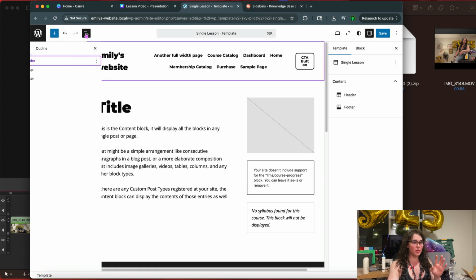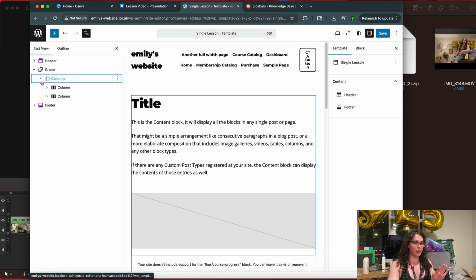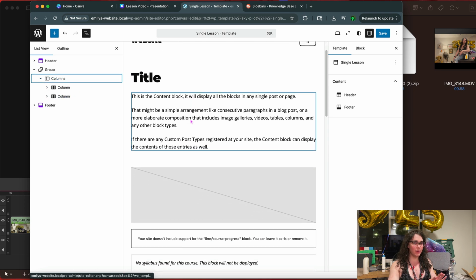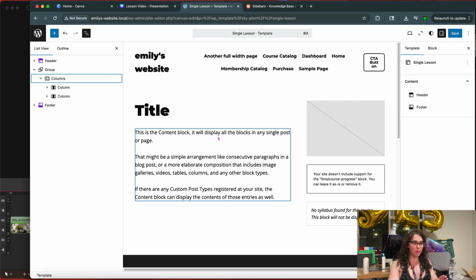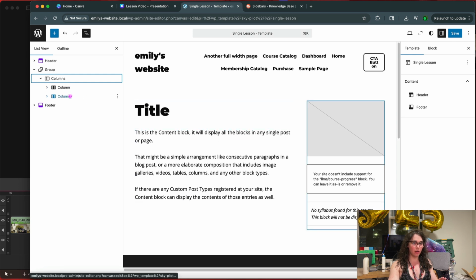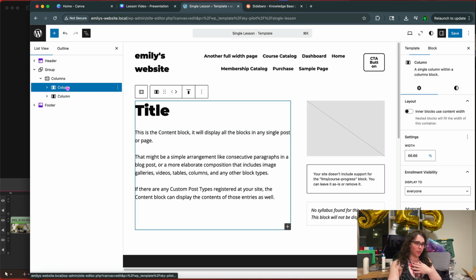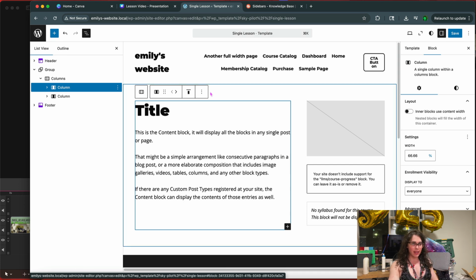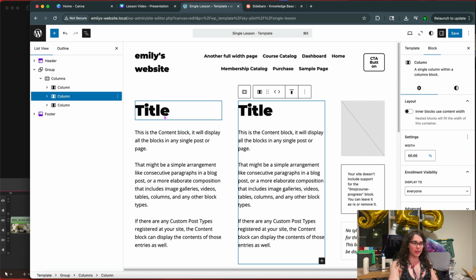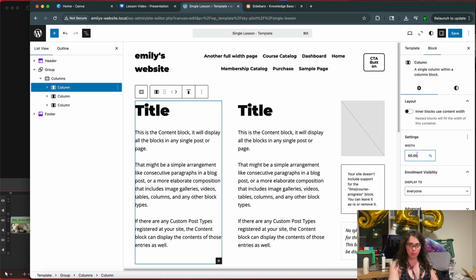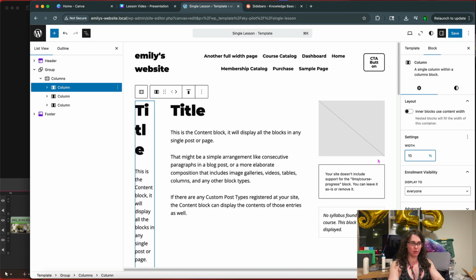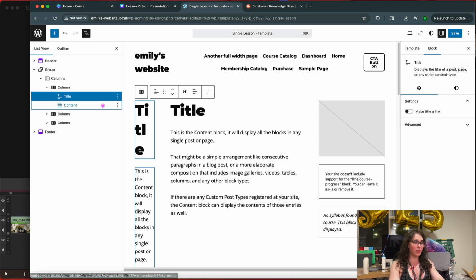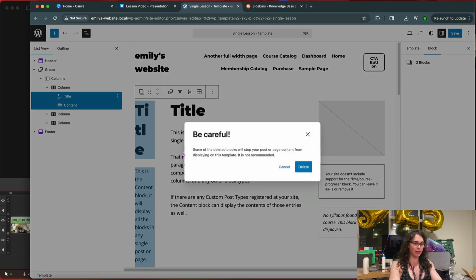But what we want to do is look at the group in the middle here. It contains a 2-column layout. If I increase the size of my screen, we have our column here and our column here. What we're probably trying to do is add an additional column. Let's duplicate it, and then this first column probably comprises 10% width, something like that. Within this column, we don't need a title and we don't need the post content. Let's delete it and clear it up a little bit.